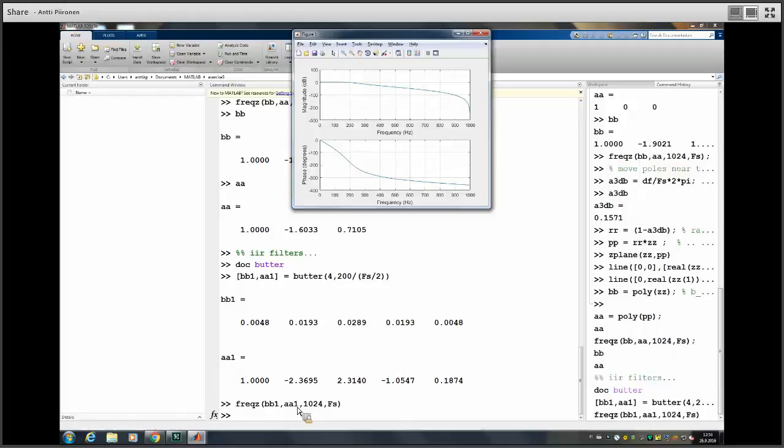All right, and then the third filter example is the elliptic. Yes, elliptic filter design, where you also define the stop band attenuation.